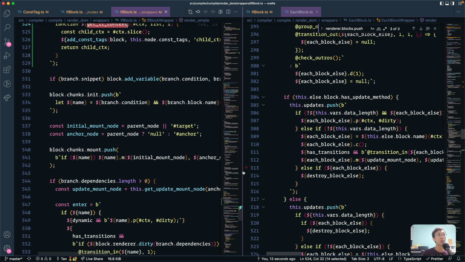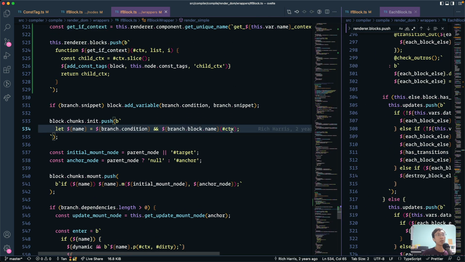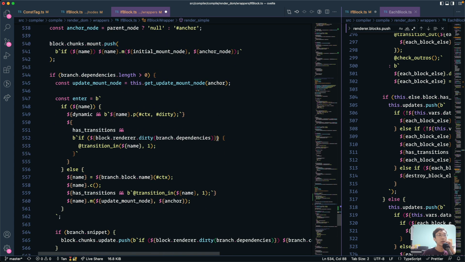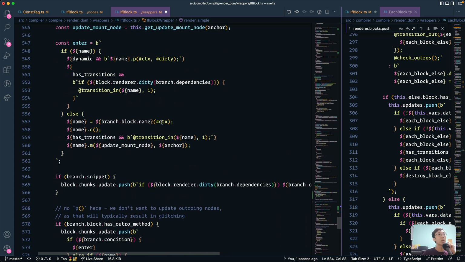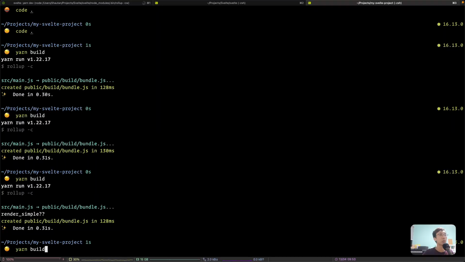We can come over here and just wrap it over here, right? Just this function. Wrap it with the if, and then also when we have to create a new block over here, we also have to wrap it. Right, let's build this again.